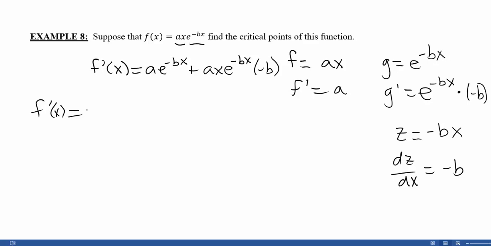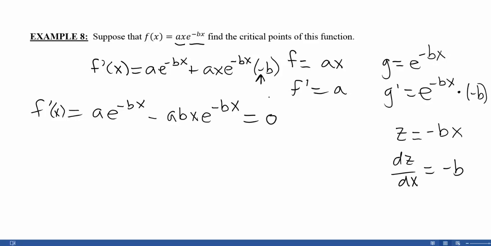So my first function is already in this form. I have my constant a, there's no x terms, and then my e term, e to the negative bx. The second term, I have this negative here from the b, so I'm going to make that minus. Now my constants are a and b, so minus ab, then x, and then my e term, e to the negative bx. You don't have to rewrite it this way. I just find it helpful for me. So now I want to know, when does that equal 0?